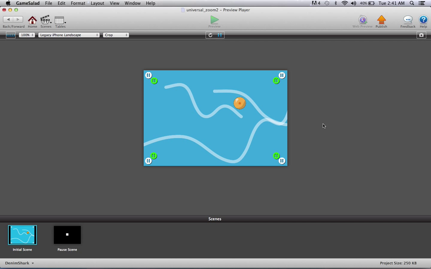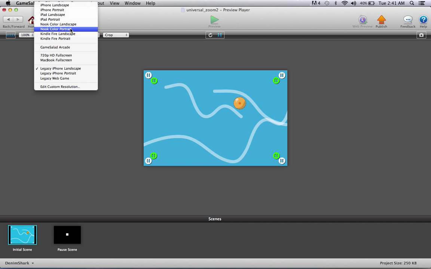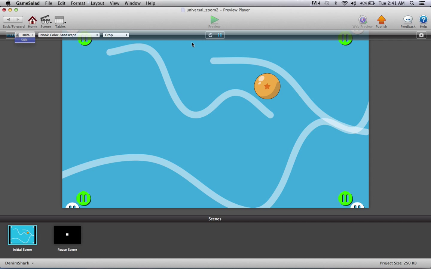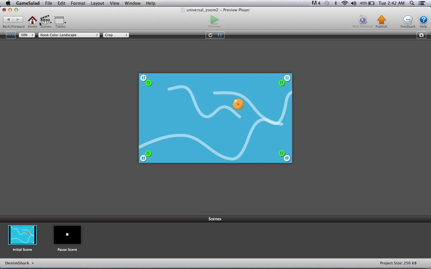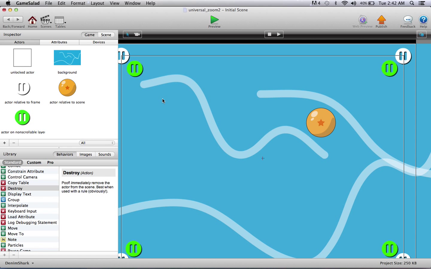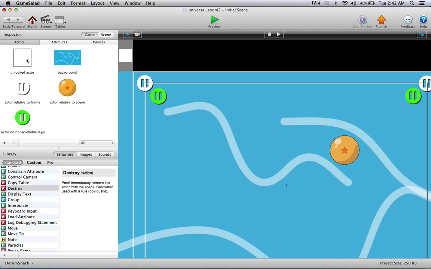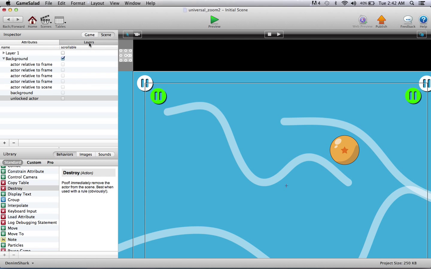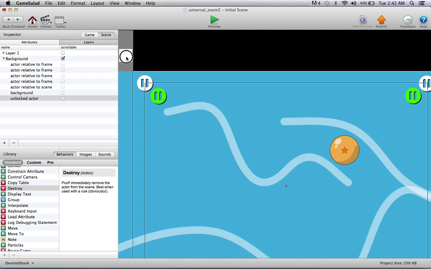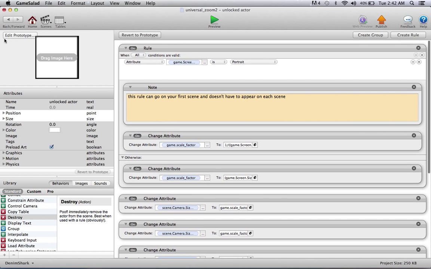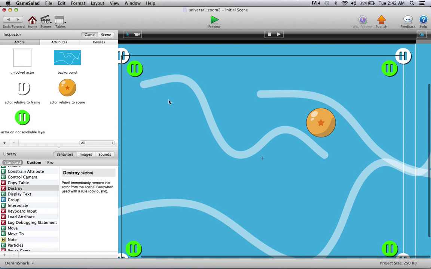And as you can see, everything fits nice and perfectly, and the buttons readjust to their new positions. And let me just show you, this would also work for things such as the Nook. Let me make that smaller. And there you have it. And basically, the method is that you need to drag this unlock actor, which is right here, to the back of your most bottom layer. And this will take care of all the camera math and all the origin movements and reference frames and all that. There's notes in there, so you can figure that out on your own.